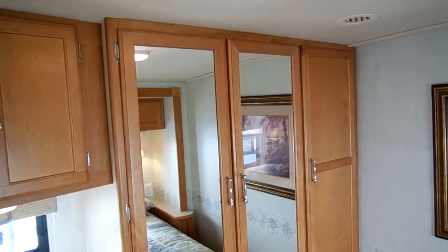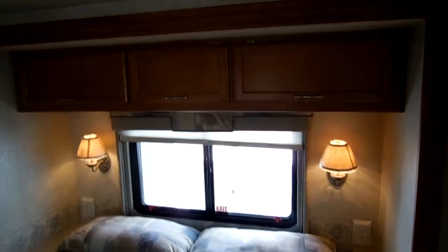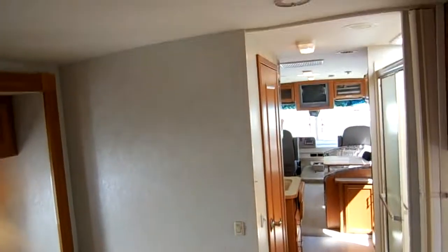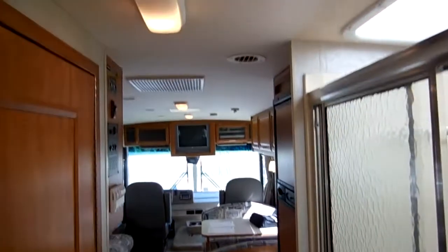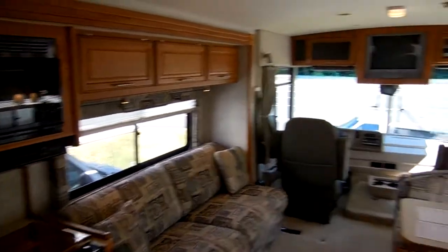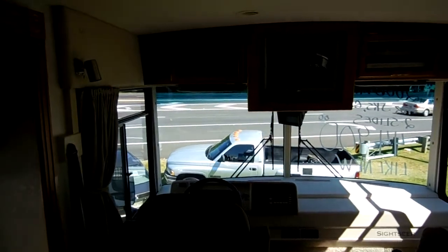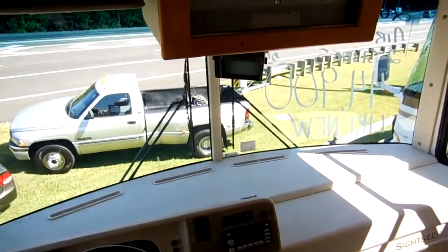If you want this RV, please give us a call at 706-965-7929, or evenings and Sundays call us at 423-605-6747. Visit our website at parkwayrvcenter.net. We've got over 120 used RVs in stock at the lowest prices in the USA. This is by far the nicest, cleanest, newest motorhome on our lot. The first serious buyer that steps foot in this RV is going to take it home. I think this one will sell in the next day or two. 2006 Sightseer, 10,000 miles, like-new condition, 10 grand under book — there's your proof in black and white.